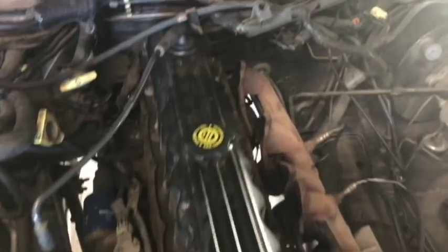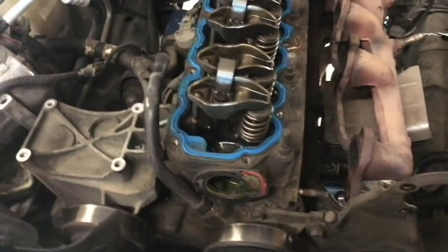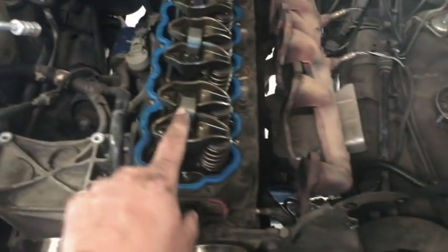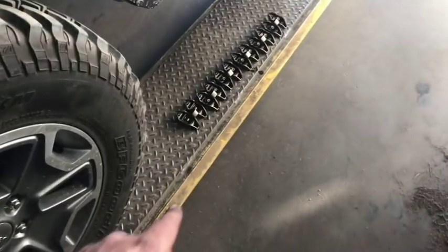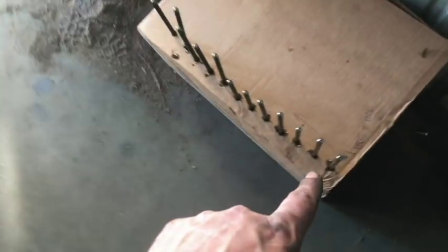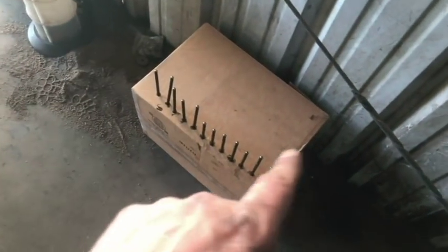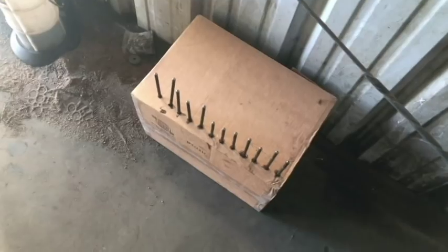The valve cover can now come off — you can see I just rested the exhaust to the side. Valve cover bolts are 11-millimeter. The 13-millimeter bolts hold down the rockers all the way back. I try to put them in order — one, two, and so forth all the way down, front to back. We've also got our party line full of push rods; keep them in order, otherwise you could have a possible lifter tick since each push rod wears the hydraulic valve differently.